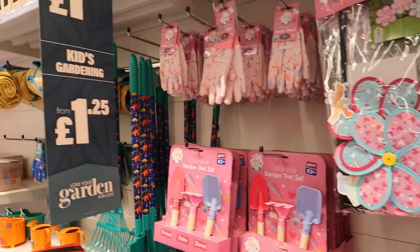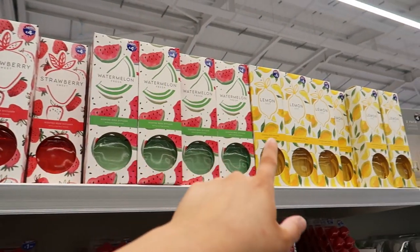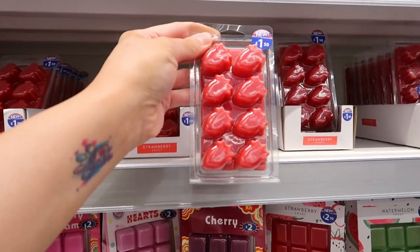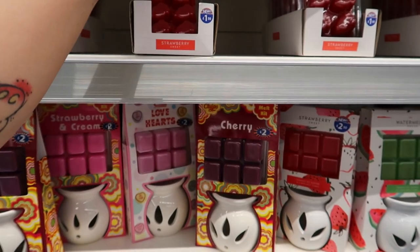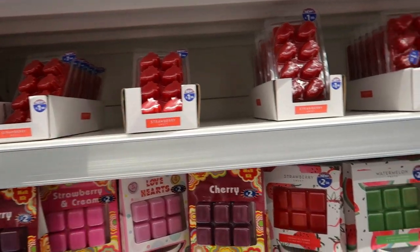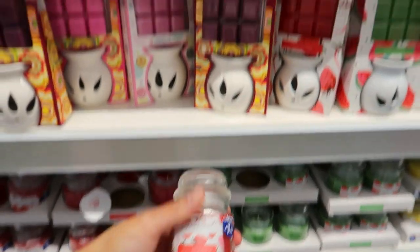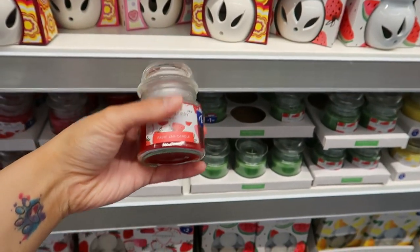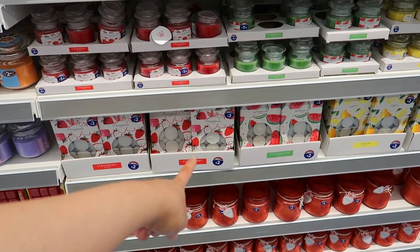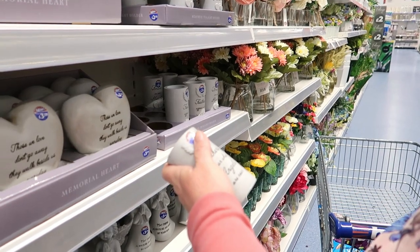Reed diffusers in strawberry, sweet watermelon, fresh, and lemon are £4. There are also wax melts that look like strawberries for £1.50. Candle versions of the wax melts — watermelon, strawberry, and lemon — are £1.50 each, along with tea lights. There's also a bigger strawberry candle version for £4.